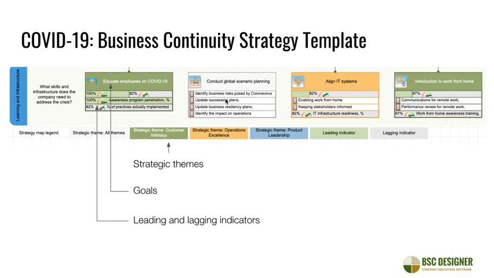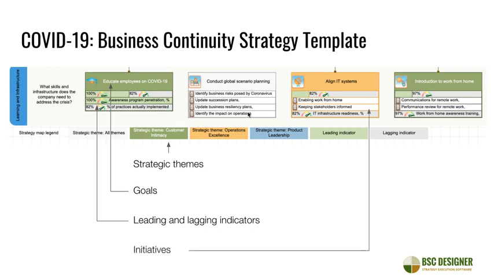In this case, we're moving from a higher level of abstraction, which is our strategic themes, to a lower level of abstraction, the goals. And to make the goals even more specific, we need to define the indicators that we're going to use to measure them. Once we make the goals measurable, we make them really specific. And we measure the goals using two types of indicators. We measure our efforts, the leading indicators, and we also validate our results, the lagging indicators.